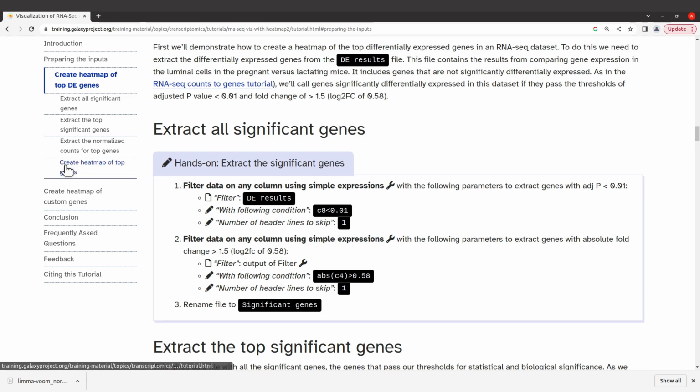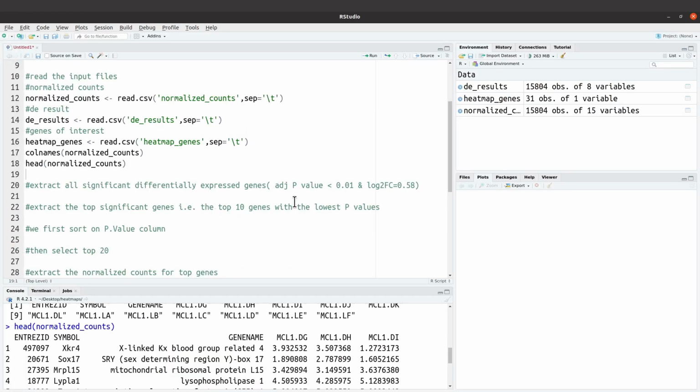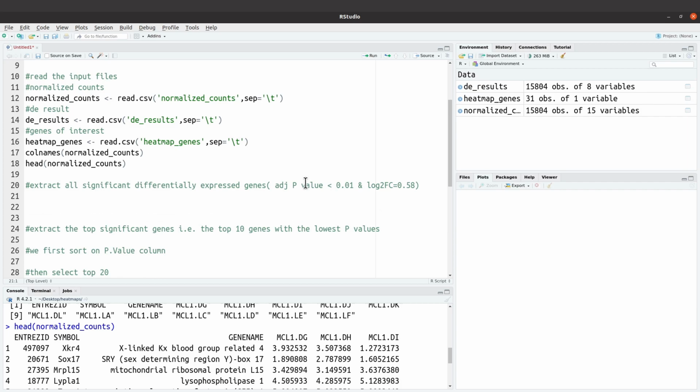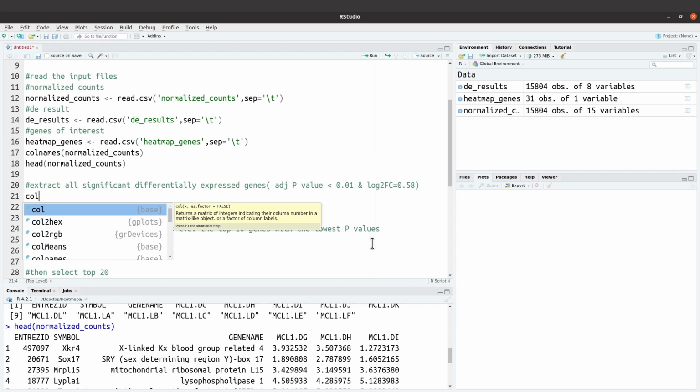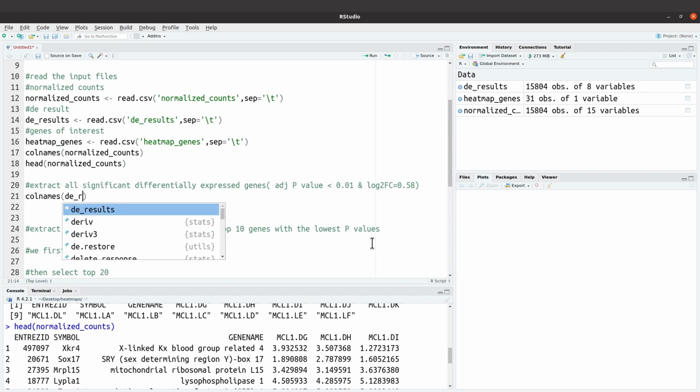So let's go back and then do that. So we are here now. So to do the extraction, we follow these steps. So first, we can display the column names again. Just want to show you something. So DE results.